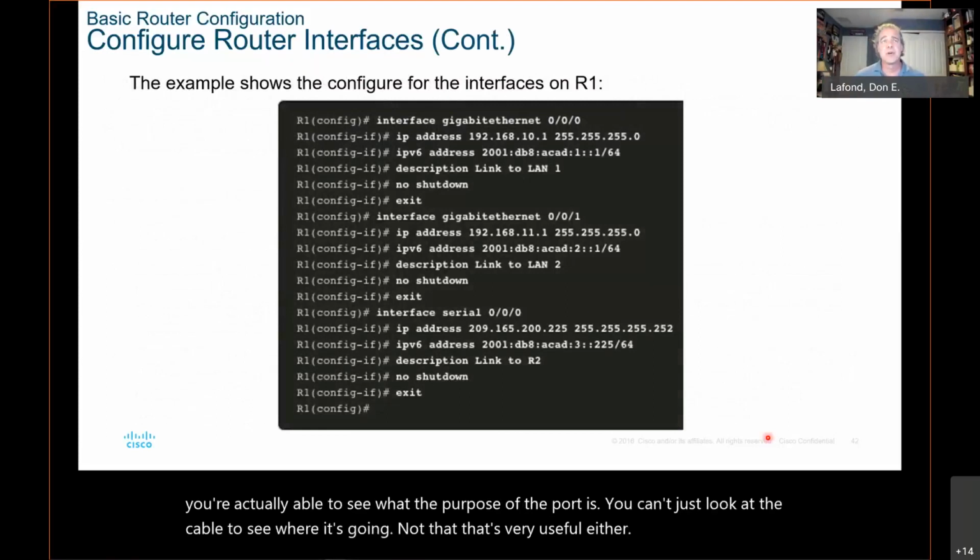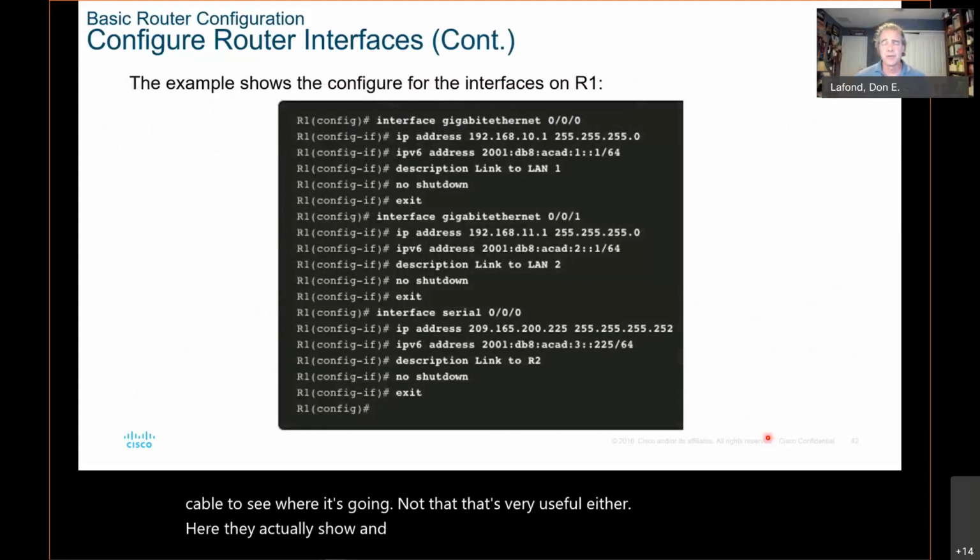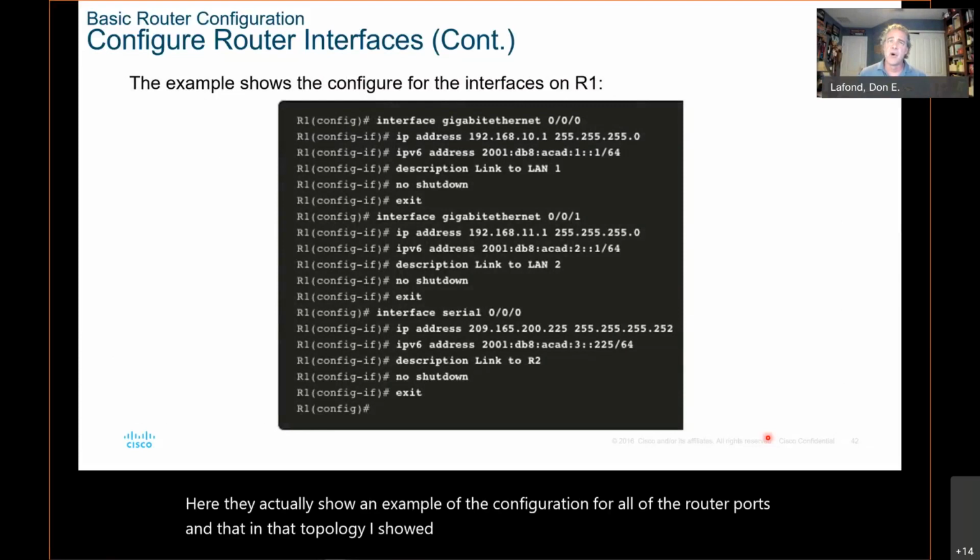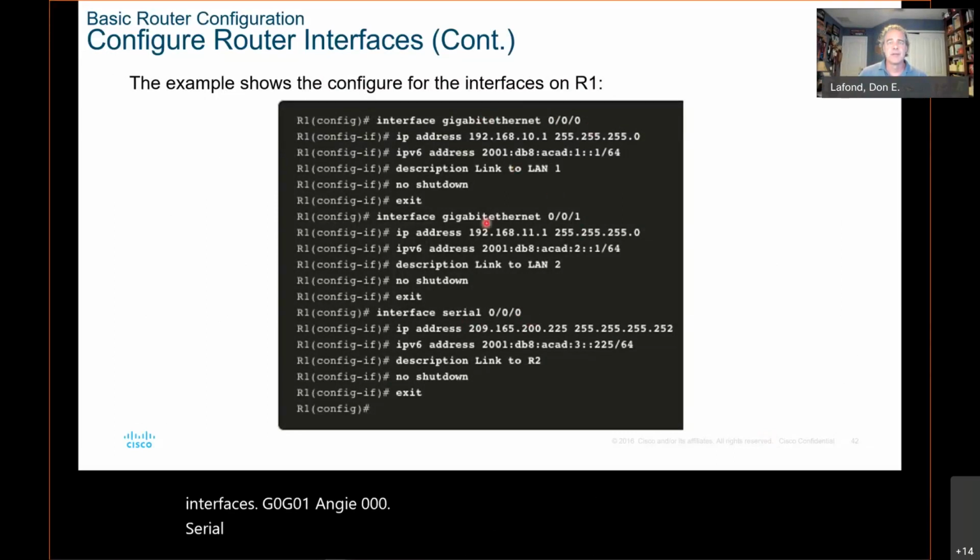Not that that's very useful either. Here they actually show an example of the configuration for all of the router ports in that topology I showed you earlier of R1. Notice R1 has 3 interfaces, Serial 0/0/0, Gigabit 0/0, and Gigabit 0/1.